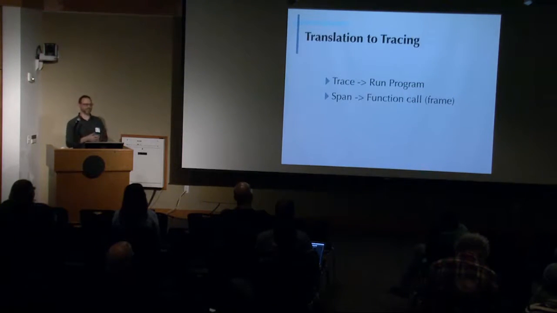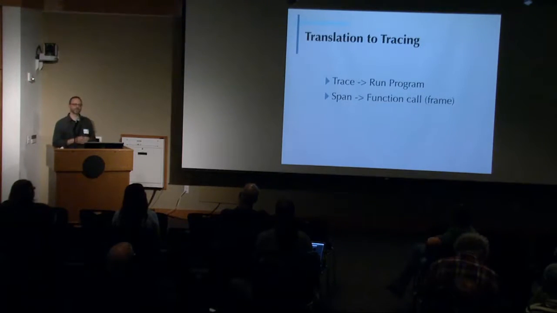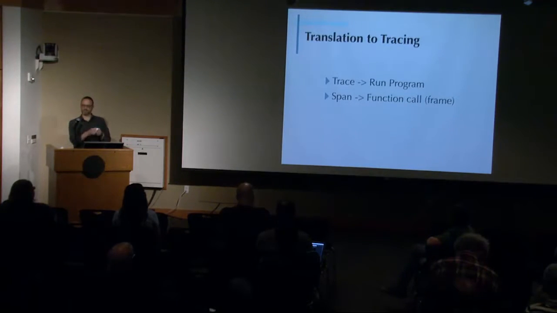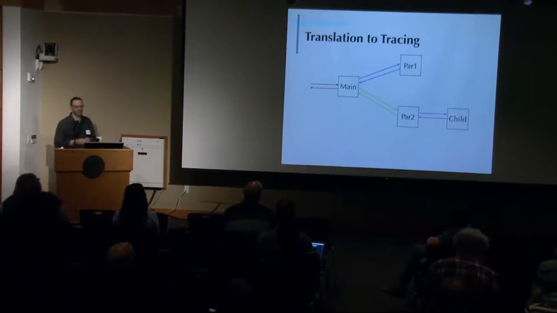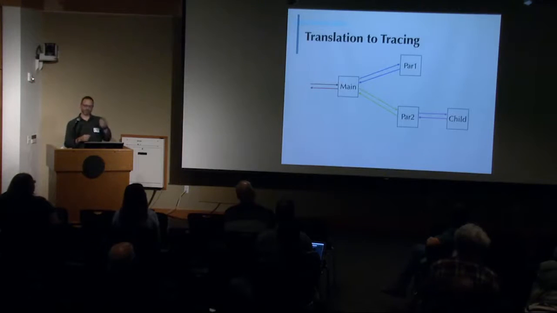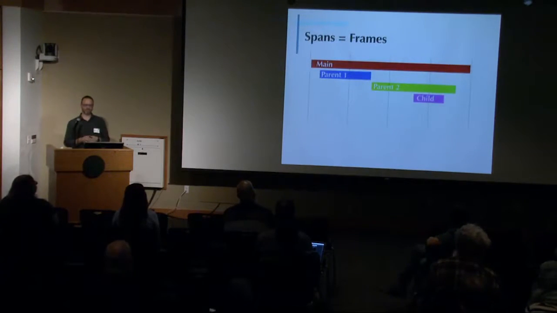Right? We can translate a trace for a web request and response, it's just like running a program. And rather than a span representing an RPC call, we can have it represent a function call, right? So a function can be called, that's like receiving a request, and then it can return, and that's like sending the response, right? And it would translate just like this. All of these spans between function calls rather than RPC calls, and then we can have a very similar diagram.